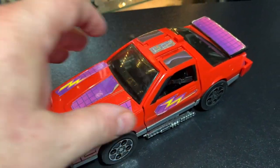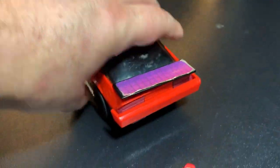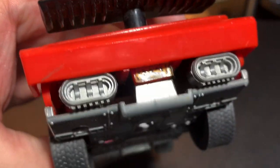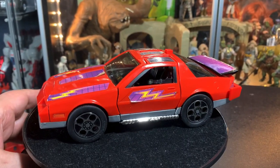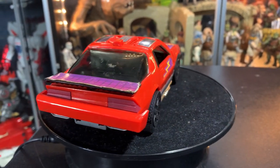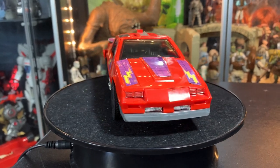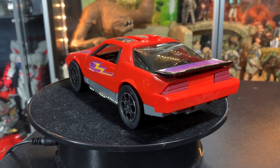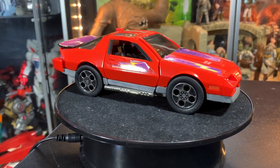Thirdly, look at all the stickers — make sure all those stickers are there. On the doors, the hood, and on the sides. On the roof there are three stickers. And there's the MASK sticker on the license plate on the back. Gotta have all those stickers looking nice. I'll put it up on the turntable for a little while to get a good 360 rotation of the car. Back to those bombs — I've been finding them 3D printed online, and that's pretty much the only reasonable ones I can find. Me being a completist, I don't want to buy reproduction or 3D printed ones. I'm just holding out until I find some original bombs at a reasonable price.